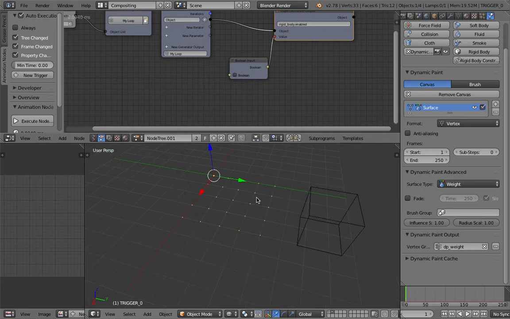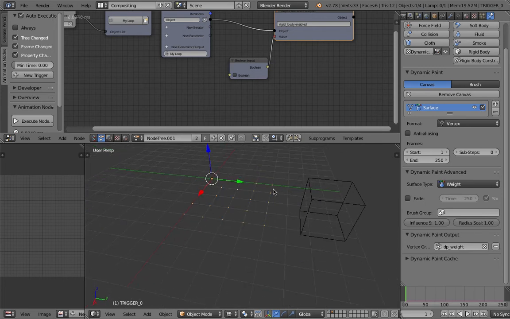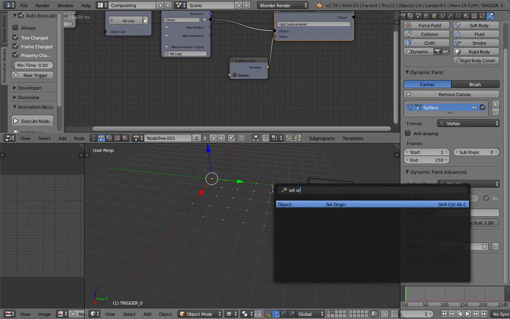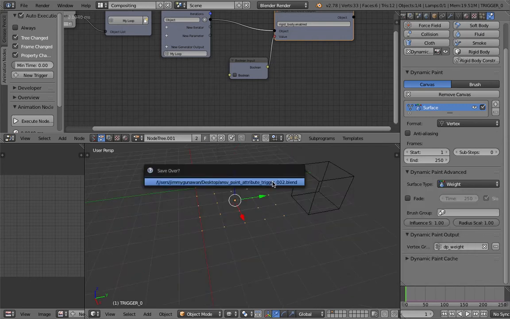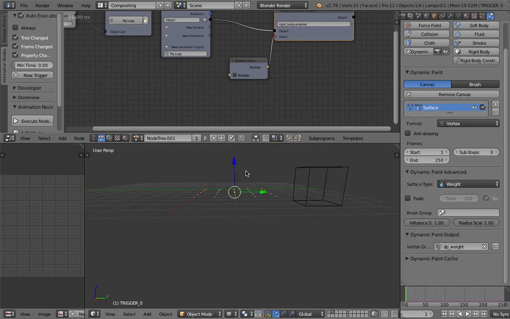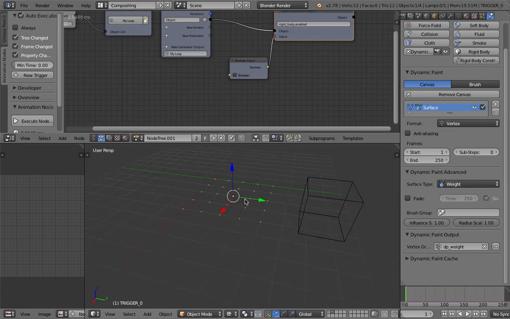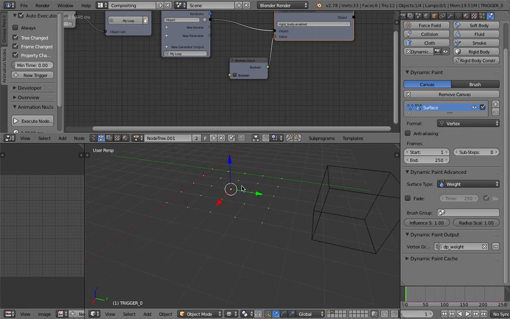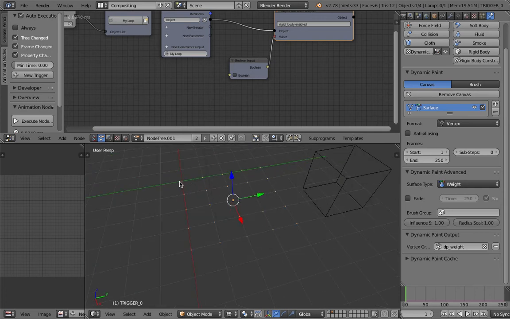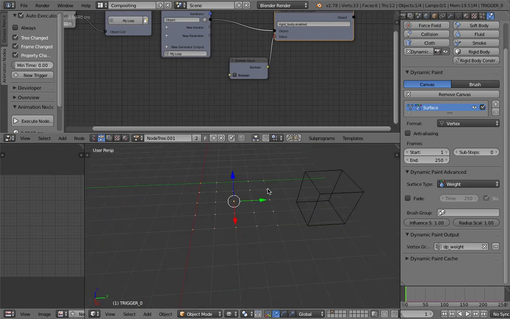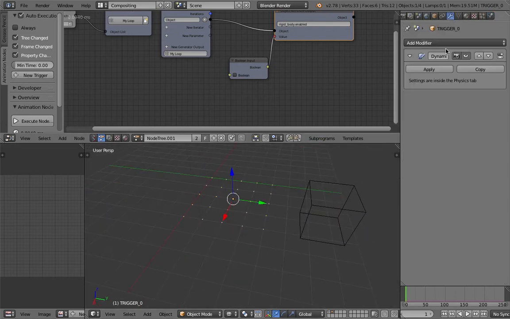First of all, I'm gonna set the origin to geometry, so I center this guy. I cannot tell the reason why, but just do that, because if the pivot point is at the center, this point at 0, 0, 0 will not work, will not be displaced.